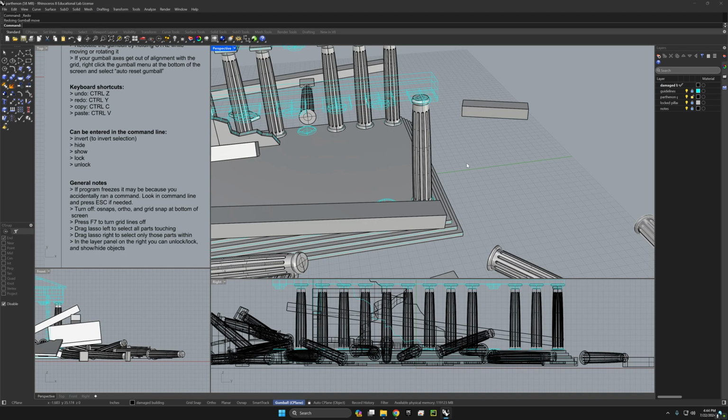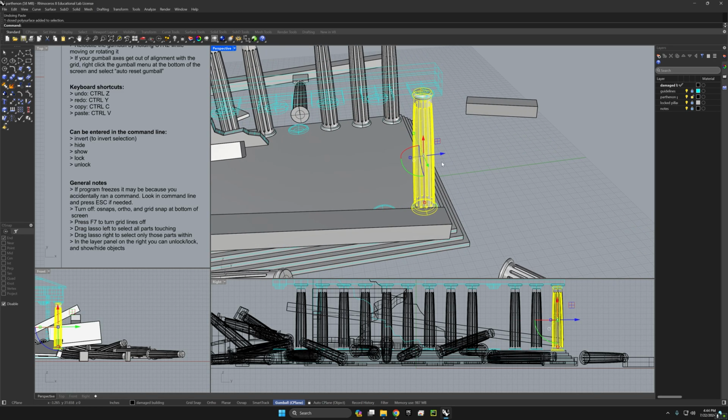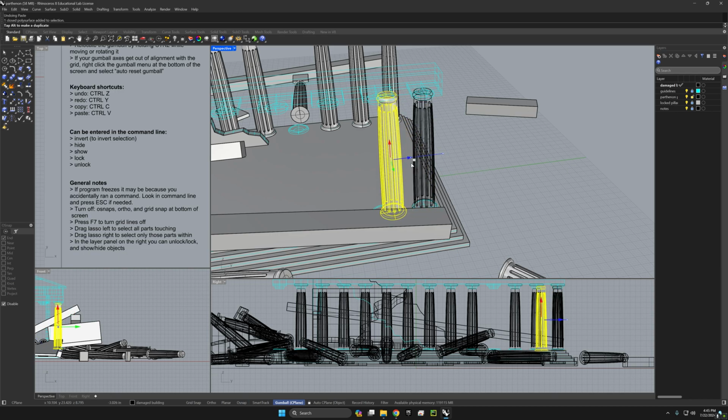Let's talk about a few other commands that will be useful in this exercise. The first is Ctrl Z, which is just undo. We could even step back several steps if we need to. Or if we press Ctrl Y, it will repeat the last actions we took that we just undid. Or we can copy paste with Ctrl C, Ctrl V, and then drag this over. Another way of copy pasting is to select an item, click and drag on an arrow, and just tap the Alt key.